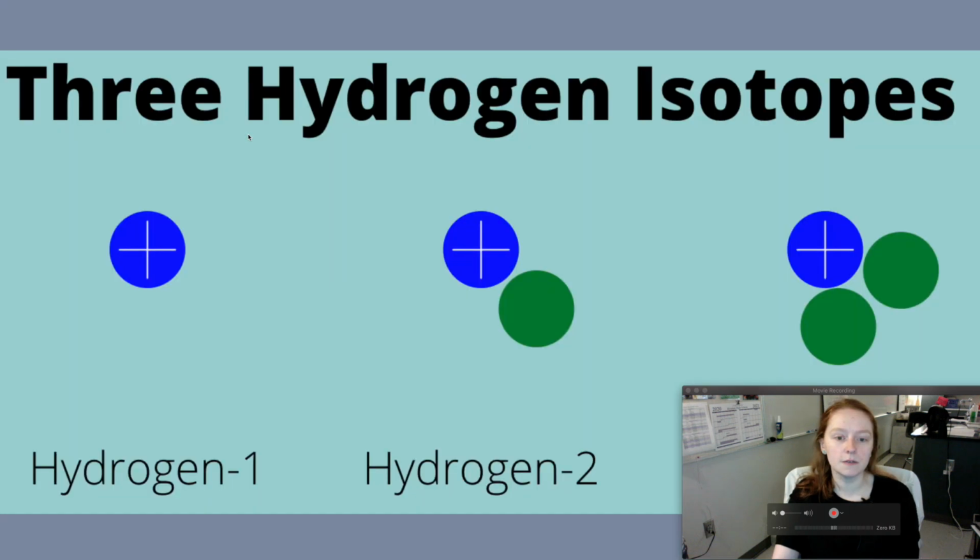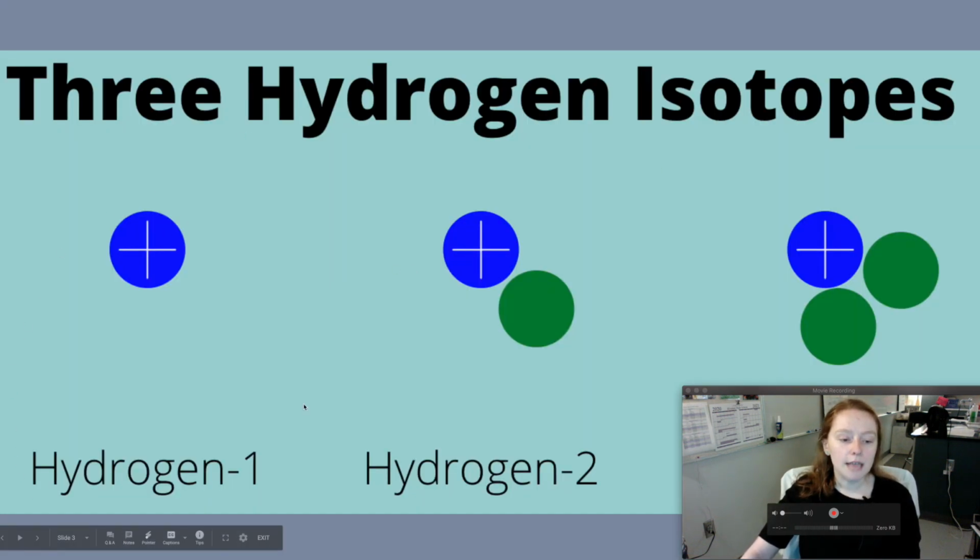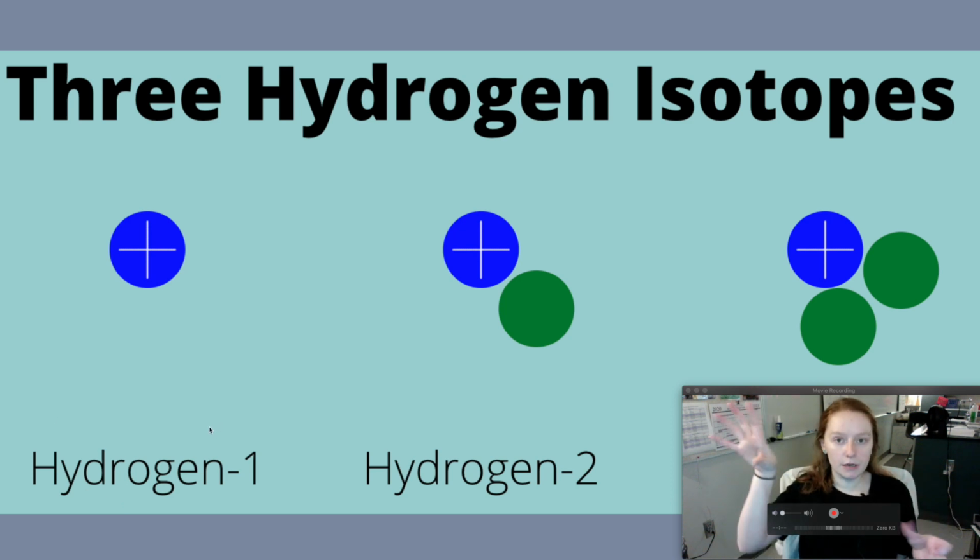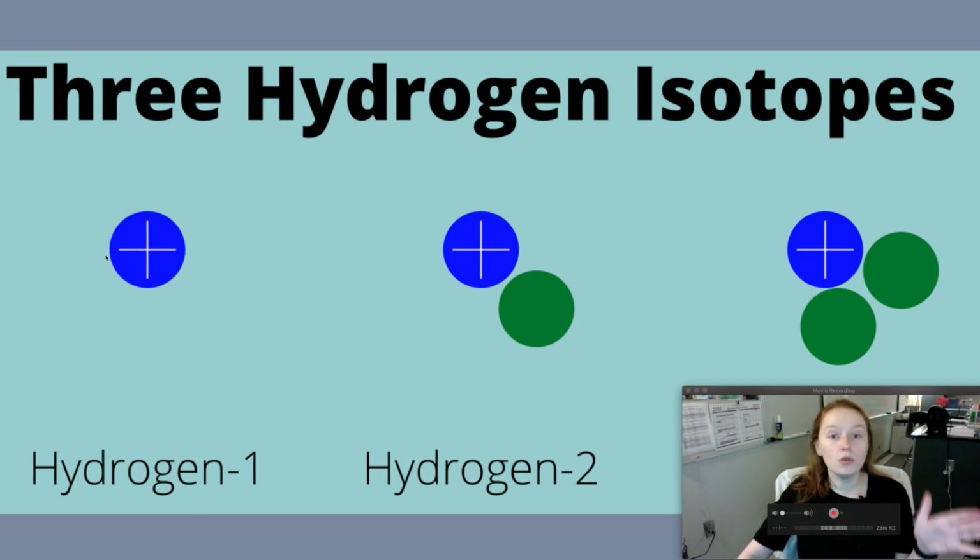That's the only difference. So right here I have 3 different hydrogen isotopes. Over here this is hydrogen-1. Whenever you see the name of an element, dash number, that number is its weight. So it's like saying your name dash your weight, and it's a way for us to identify what we're dealing with. So hydrogen-1, because it has 1 proton and no neutrons, has an atomic mass of 1 AMU.